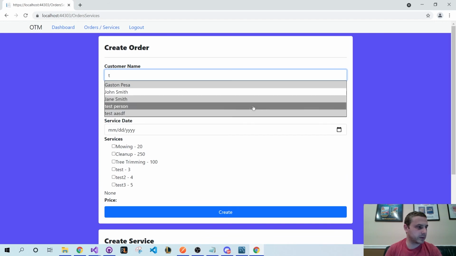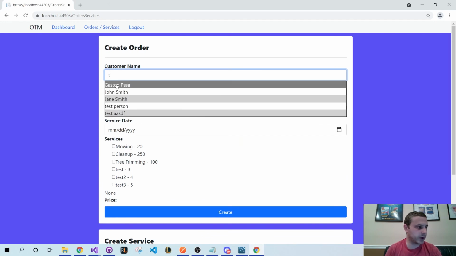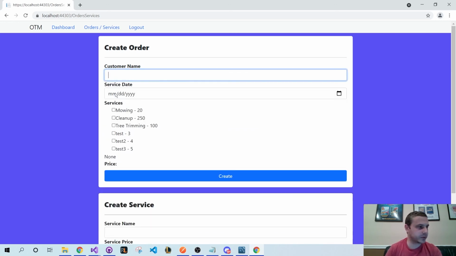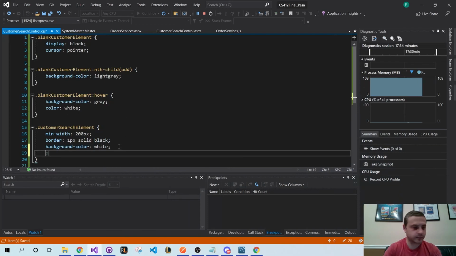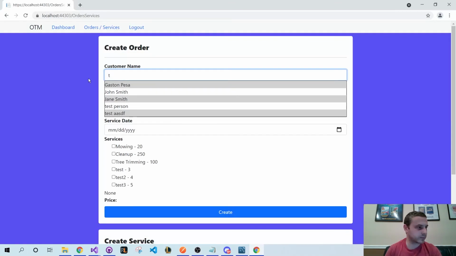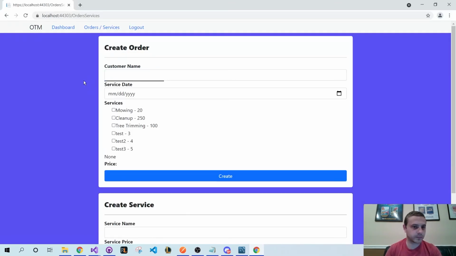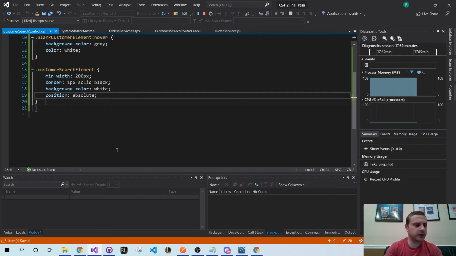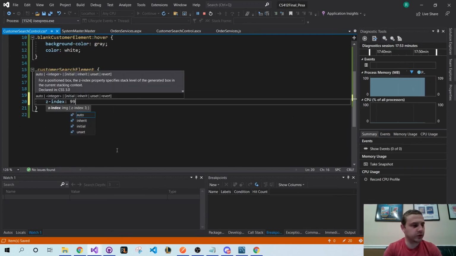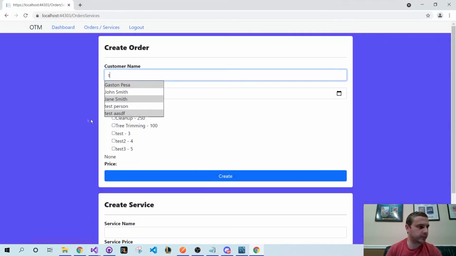But as you can see, this is pushing service state down. So if I give this a position of absolute, you can see that it no longer pushes it down. And let's give it a kind of high Z index to make sure it's always on top of the other elements.